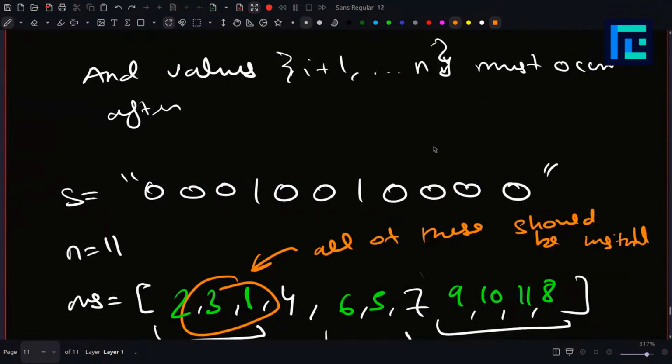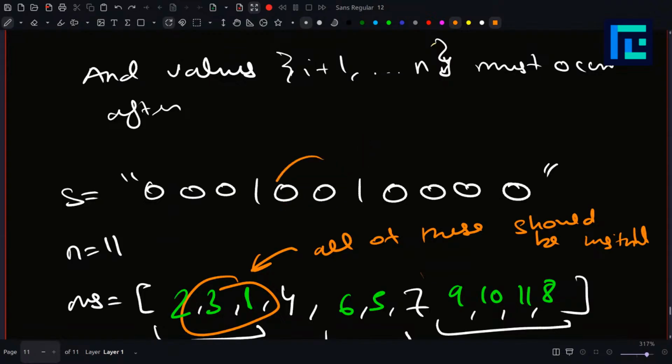So now, since that condition is there, we know that every point which is a 1 must be equal to itself. For example, if this is at position 4, then the value at this position should be 4 itself, because all the larger values are after it and all the smaller values are before it, so only one value remains, which is 4 itself. Correct?